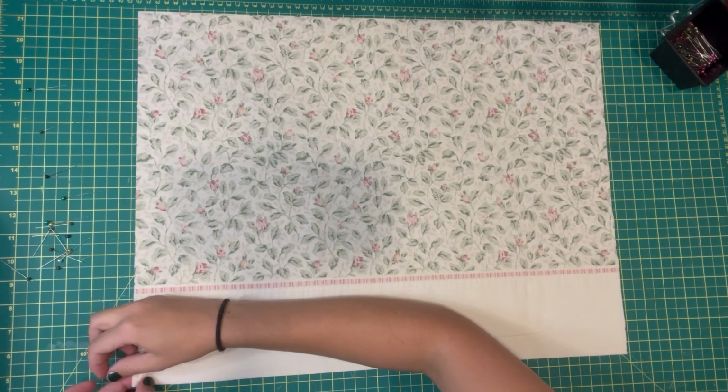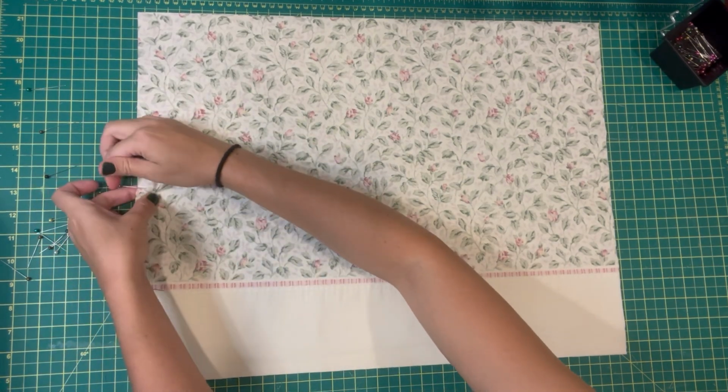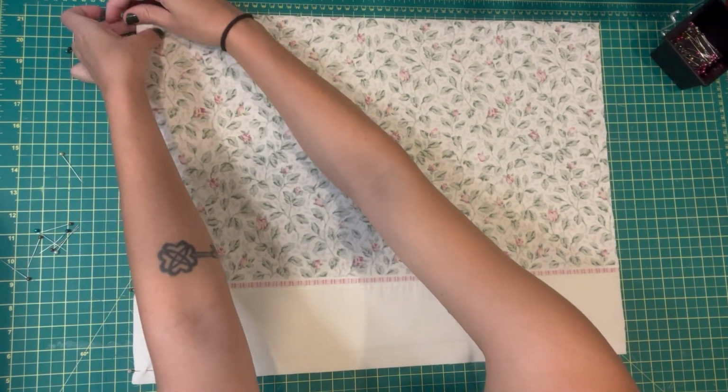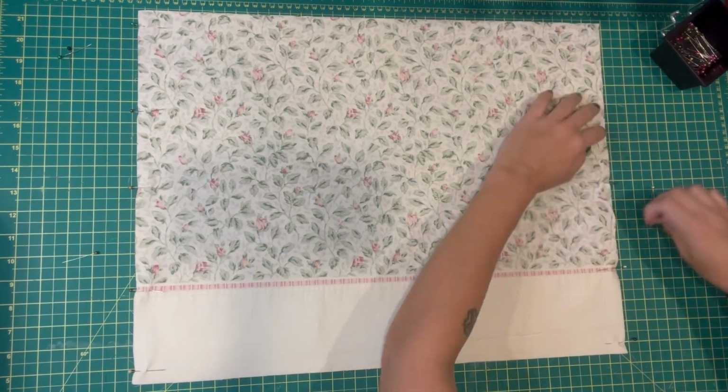Align the two short sides of the top pieces and pin them together. This will help keep the fabric in place while sewing. If you're working with upcycled materials like our bedsheet, pins are especially helpful to handle any unexpected shifting or stretching.